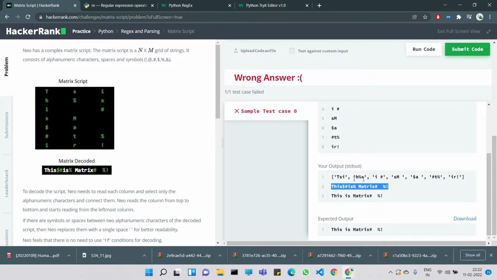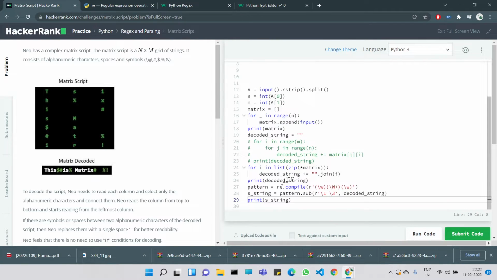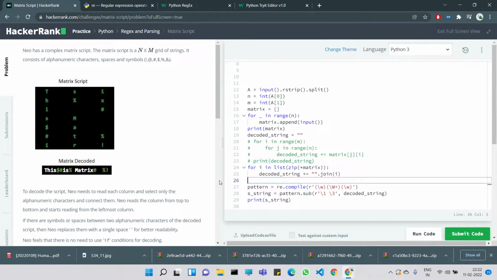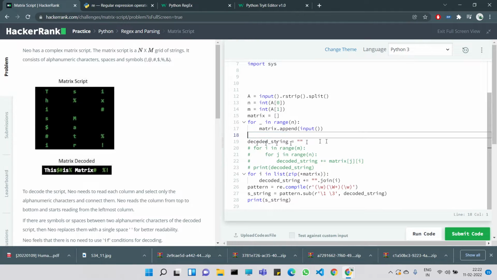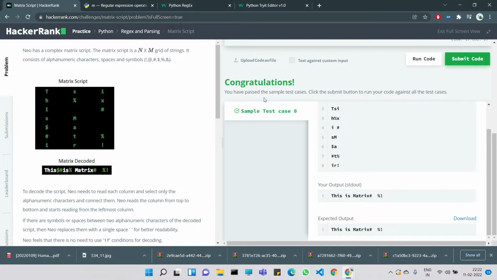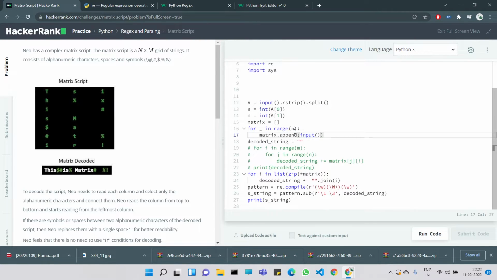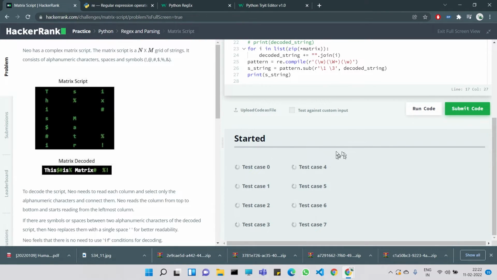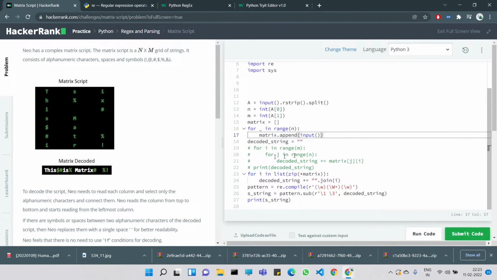We got the output, but we forgot to change the print statement over here. So let's remove it and run the code again. Okay, we got the output correct. Let's submit the code. Okay, we got all the test cases correct too.